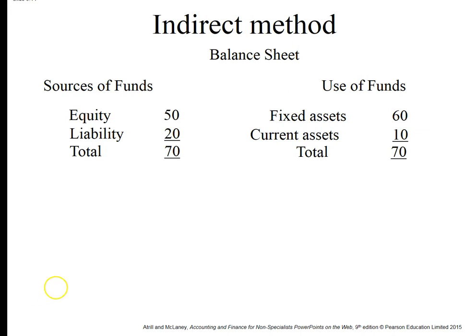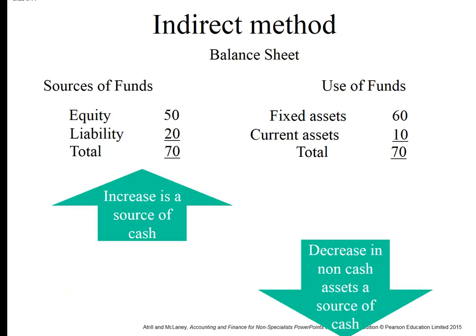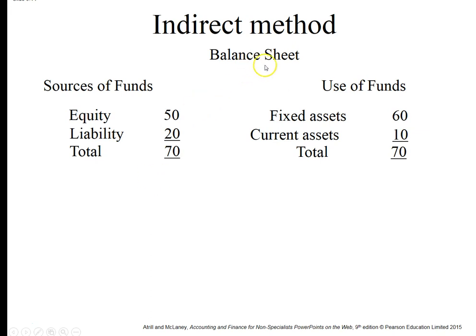So to summarize the movement in assets and liabilities, first of all, we've got a balance sheet here. I perhaps shouldn't put this up quite so soon. We've got a balance sheet. I've rearranged it: sources of funds equals use of funds. These are the fixed assets, the current assets, and this is an account of all those who've got a stake in the business. In this case, we've got equity, shareholders, we've got liability, which can be anything from bondholders to creditors. So all these have, in a sense, lent money to the company, and these are the assets that value represents, ranging from land and buildings to straight cash.